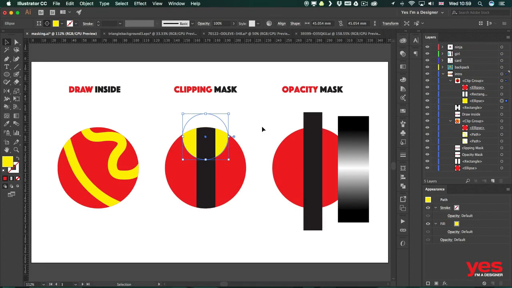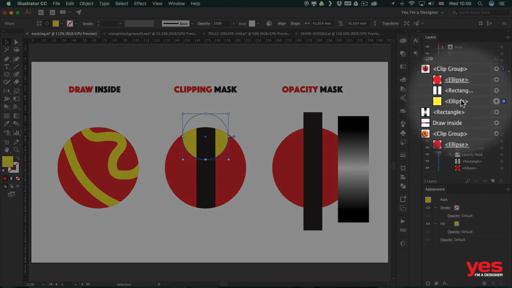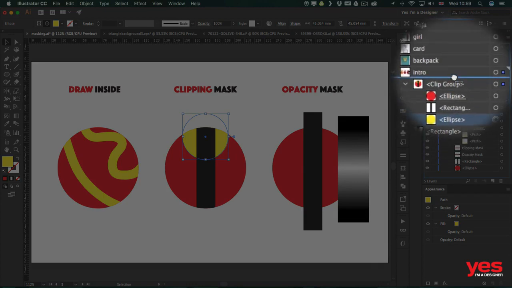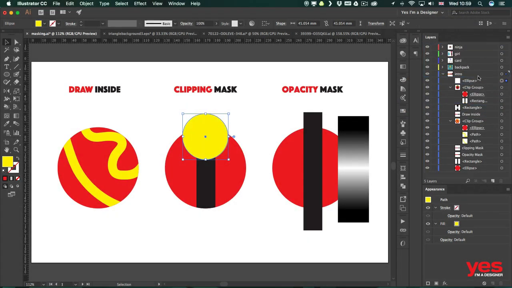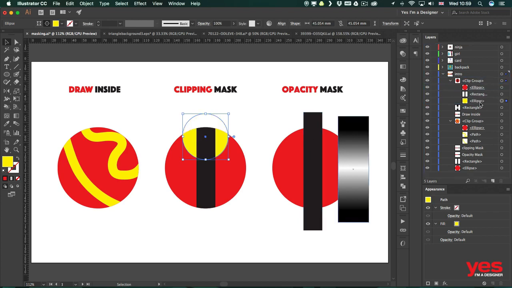Now, what if you want to remove an object from a clipping mask? Let's say I decided I would like to have this yellow circle outside of the mask. Well, of course, it's very easy. All you have to do is to drag the object out from the clipping group, like that, and now it has nothing to do with it. So once again, placing it inside will be clipping it, while dragging it out of the group means that it leaves the clipping and it will be free to be visible wherever it's moved to.